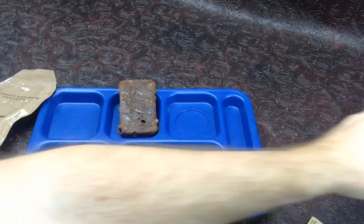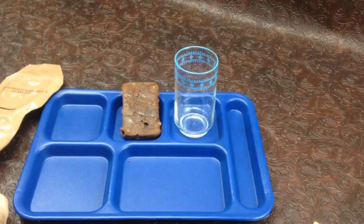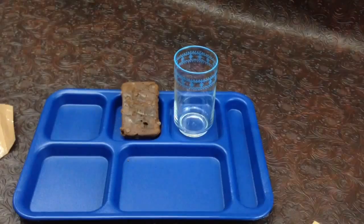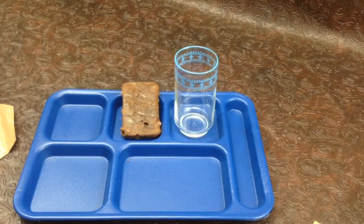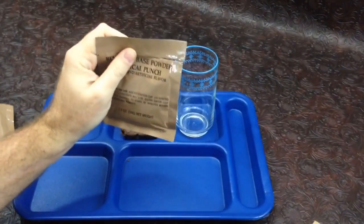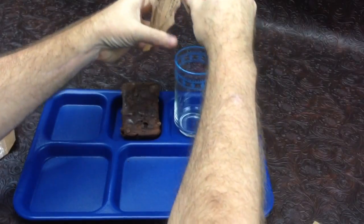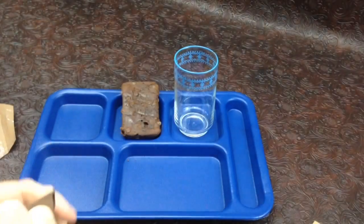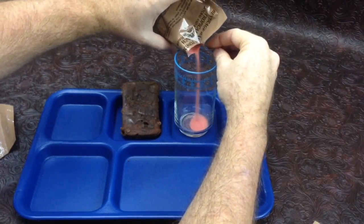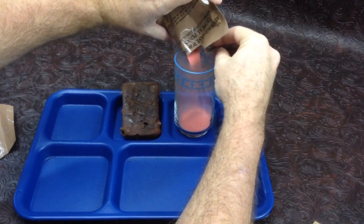Okay, so let's go ahead and get a glass here. We're going to get our beverage base powder out while the water is heating up. And we're going to try this out. Arrange a few things here. All right, I'm going to slice it right at the top. Open it up a little bit. We'll take a smell of it first. Dump about half of it in there for this size of glass.